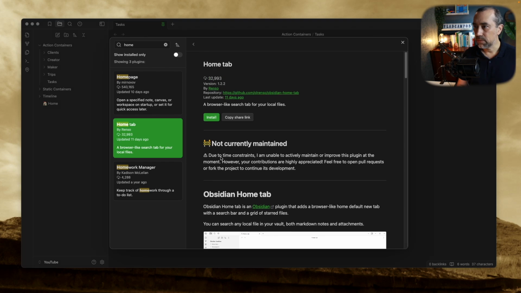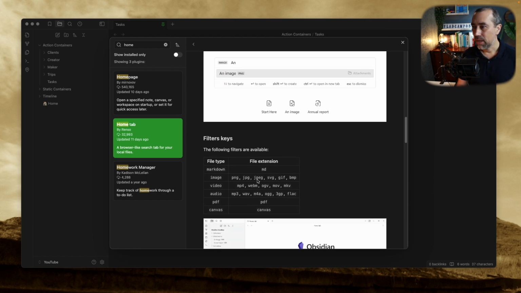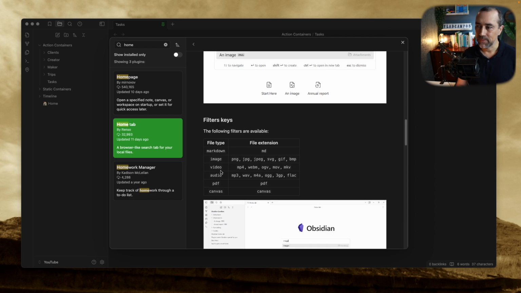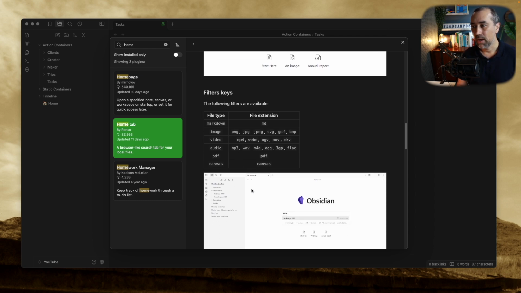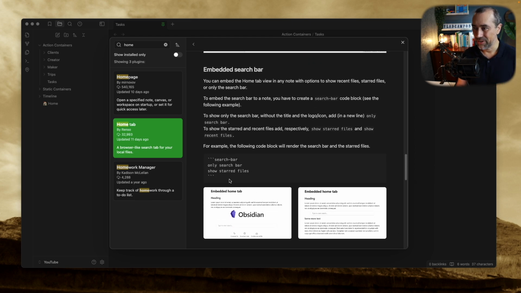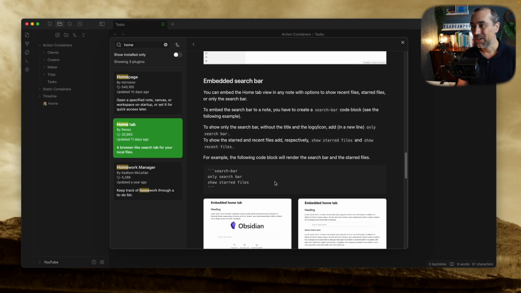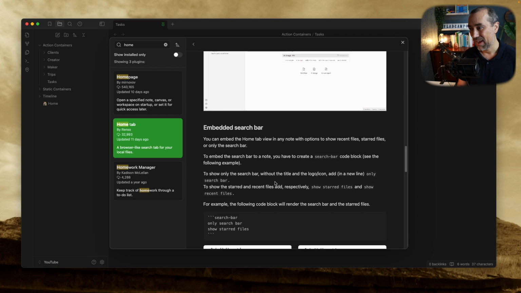A friend told me about this plugin here, Home Tab, and I really want to try it because it has a more advanced search. You can search by type, which will help me on my timeline files. But what I really liked here is this. I haven't tried it yet. This here, search, you can embed the search bar. And as you know, I have my own homepage, and I want to try adding this to my homepage with everything else that I already have there.